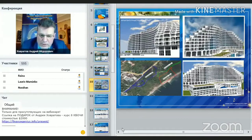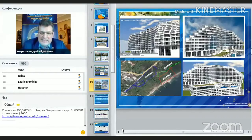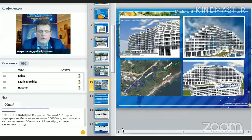So the easiest way to make a profit on real estate is buy land. If you have money, then you allocate 1,500,000 dollars to do some concrete works, and then you sell it. And only by doing it, you can already get a lot of square footage of living areas. And when you finish the construction, you can sell the real estate at the current market value.